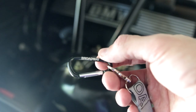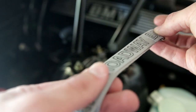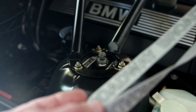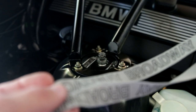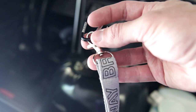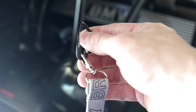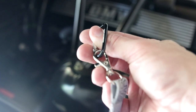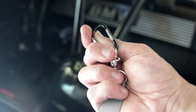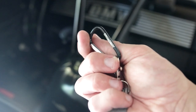I opened up the package, found the screws, and Jay's also sent me my third, I bought two, Broadway Suspension lanyard. And let me tell you, this is awesome because now I have one in addition to the one for my E36, so one to go for the Subaru, which means Jay's, I need some coilovers for the Subaru. Help me out. So this will actually mean something. But anyways, this is so cool. All right, let's go ahead and get these screws on. Thank you so much, Jay's.